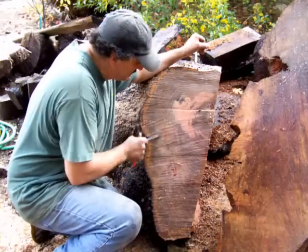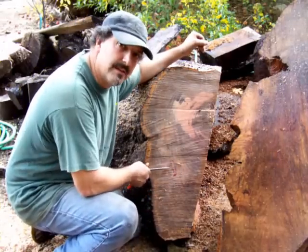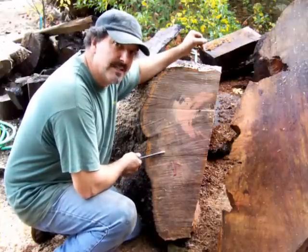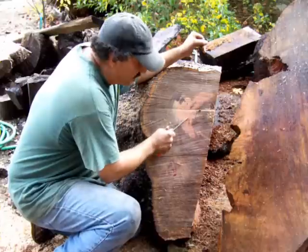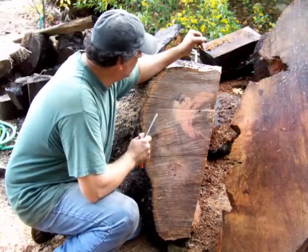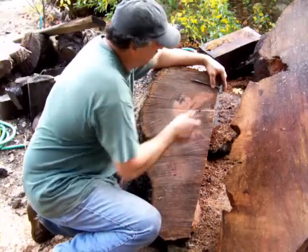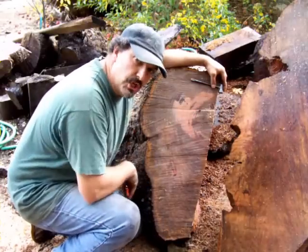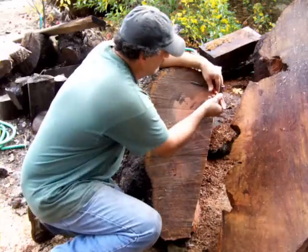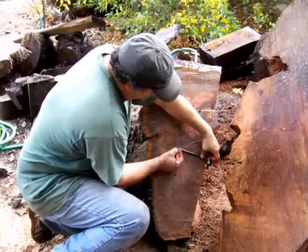You see this discoloration right here? This is that bacteria that you've heard about in Madrone and others, where it starts to spalt — but I wouldn't call this spalting. This is the fresh wood that the gray has not reached. What we're going to do is measure — this is six inches right here. We're going to make six-inch cubes, but again, bird's eye straight up. So what I need to do is just mark a six-inch line.